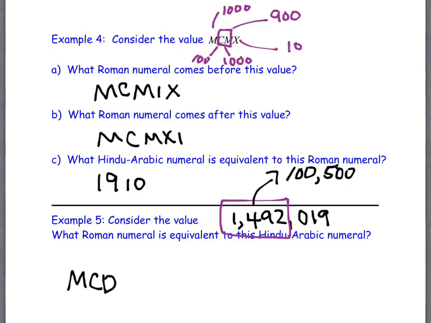Everybody good with that? Okay. Let's do the same kind of thinking with the number 90. How do you get 90? Subtraction, 100 minus 10, right? So we put the 10 before that. How do we get the number 10? And what is the number 100? C. Excellent. How do I get the number 2? 2 I's. So this number right here is the number 1492, like Columbus and the ocean blue.